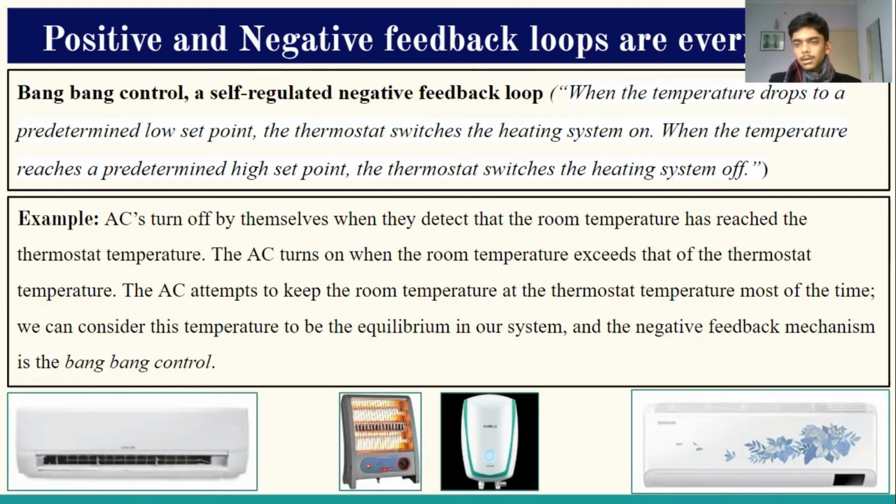And this works in terms of heaters too. Let's say there's a heater which has a thermostat, and once the room temperature is set to that temperature, the heater stops operating, it halts its progress. But when the temperature decreases again, it again sort of pushes that temperature back up to that level. And that is essentially the concept of the bang bang control. And this is the self-regulated negative feedback loop that is operational in our ACs and cooling systems or heating systems. Now, what do you do with this knowledge?